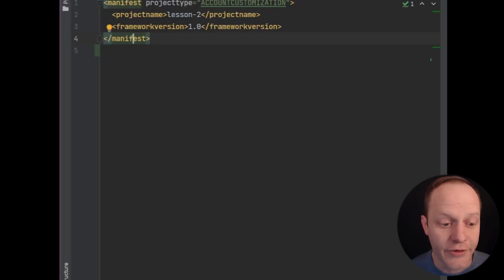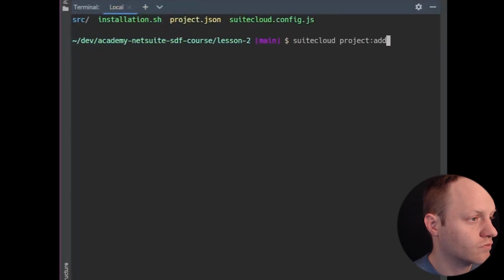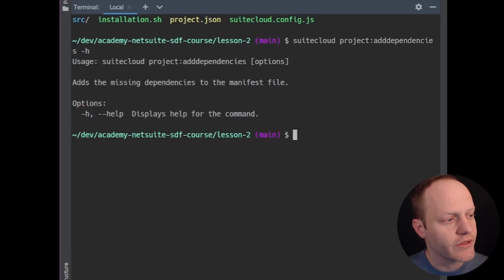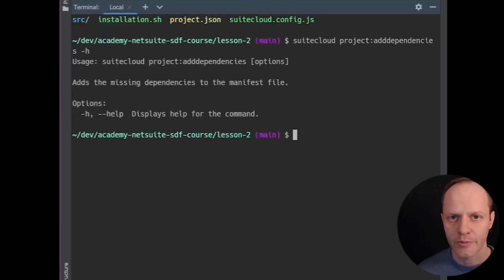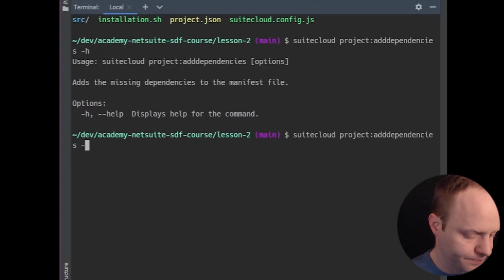That's where add dependencies comes in. It's very straightforward. It has no options besides a help option. When we run this command, SDF will look through the XML objects defined in our project and determine what dependencies are missing from the manifest, and then automatically add those. So let's run it and see what happens.